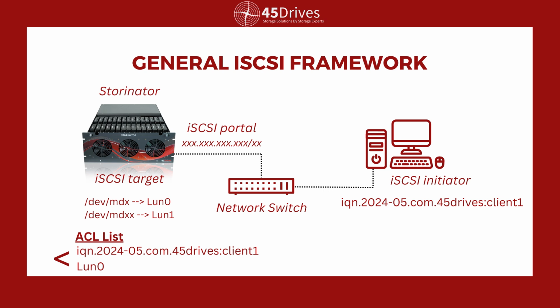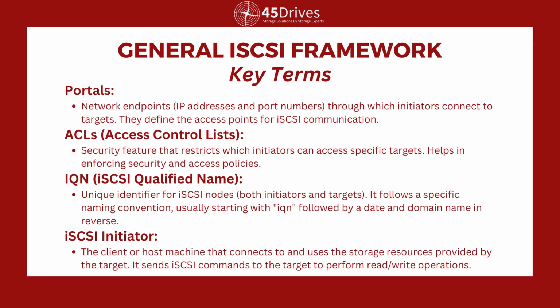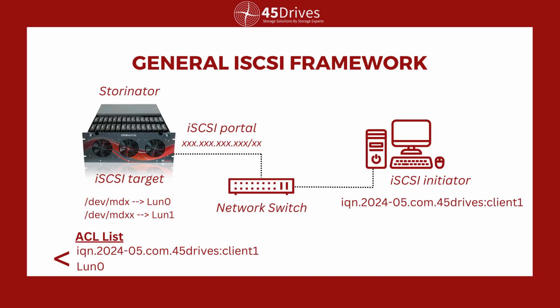And then from there, you have portals. Your portals are the IP addresses on your iSCSI target that are actually going to be listening for iSCSI connections, because your iSCSI server may have 4 or 5 IP addresses and you may not want all of them to be doing iSCSI. So that is what our portals do.